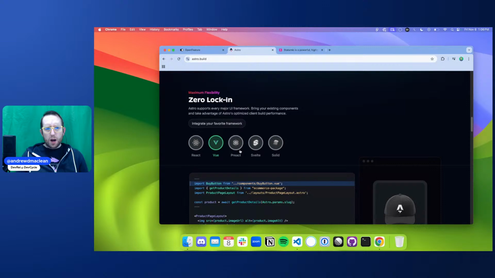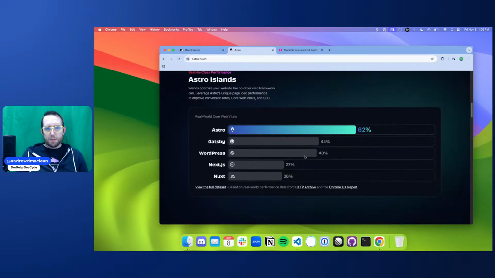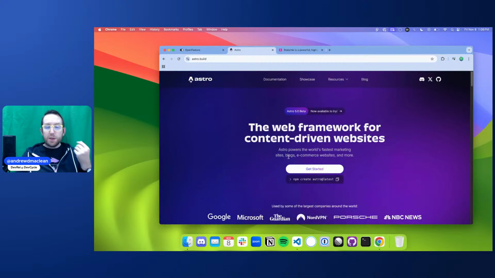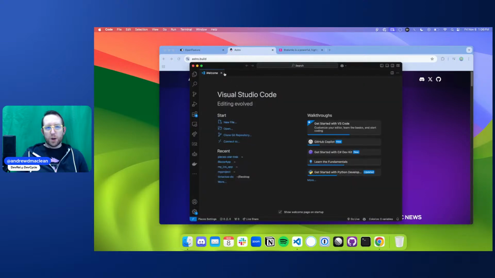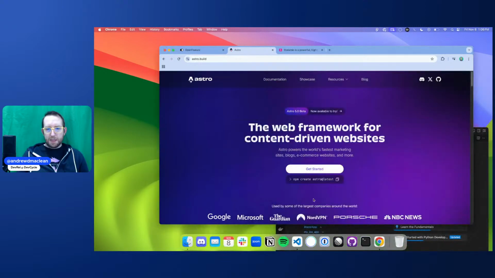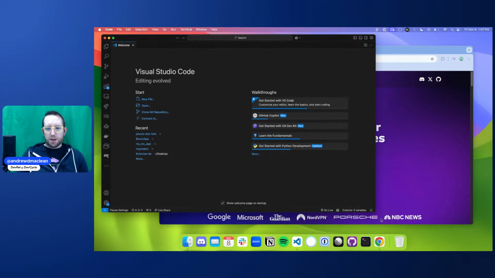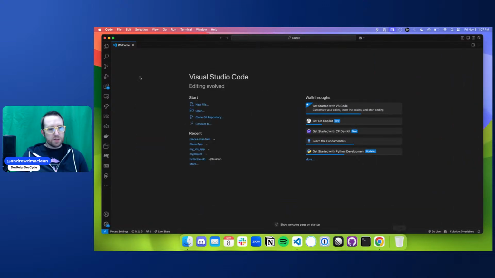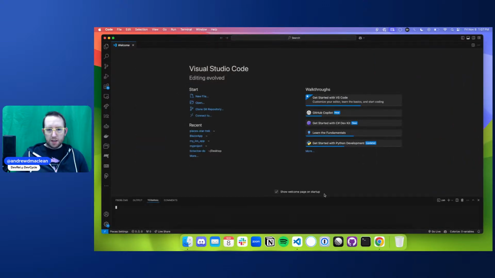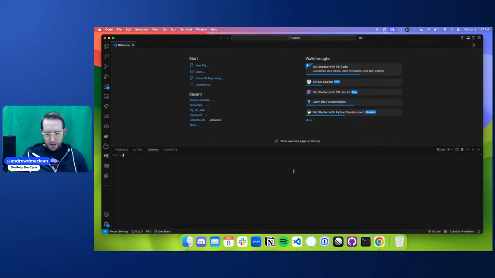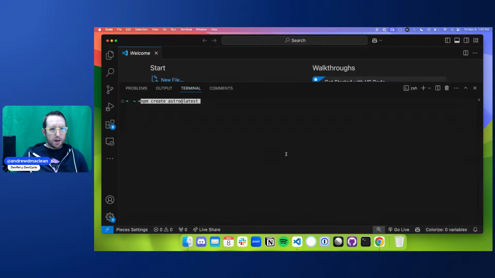So I love that Astro can implement lots of UI frameworks. I don't fully know what that's going to look like because if you've never been to one of these streams before, I try not to touch these technologies before the stream just so that we can get a real life experience of what it's like getting set up. So let's get started here. Let's copy our npm command and we're going to head over here, make this a little bit bigger, and we're going to get started with this process. Let's open a new terminal. Let's open this up, bump it up. Okay, all right.